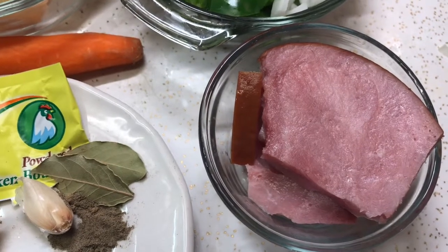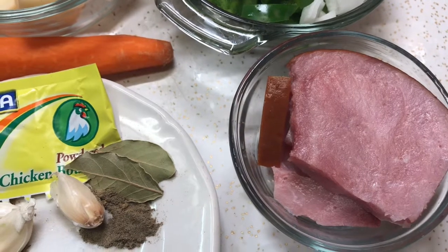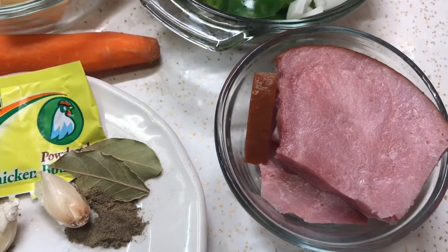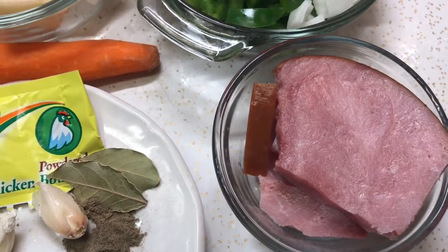Now, you can leave the ham out if you want to. You can use smoked turkey if you want to flavor your beans. If I had smoked turkey, I would use it today, but I don't have any. So I have some ham left in my refrigerator, so that's what I'm going to use to flavor my beans. So let's get started.